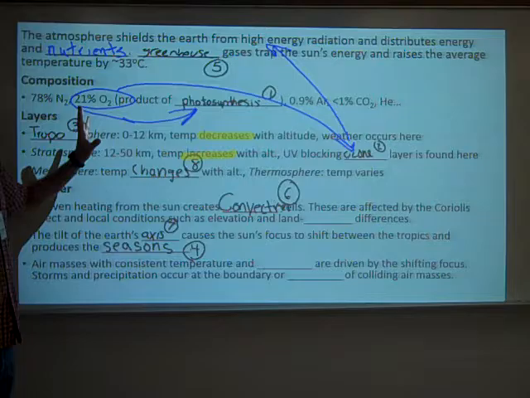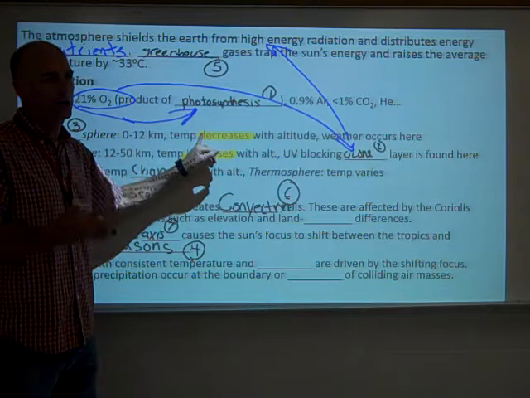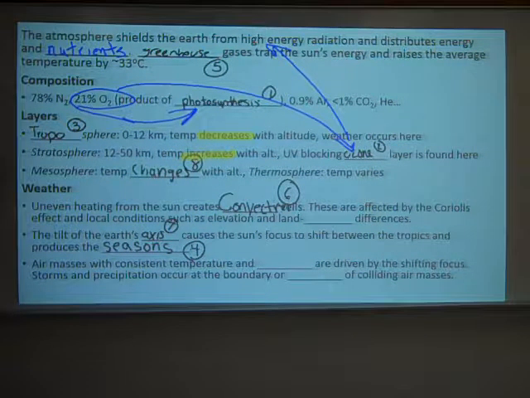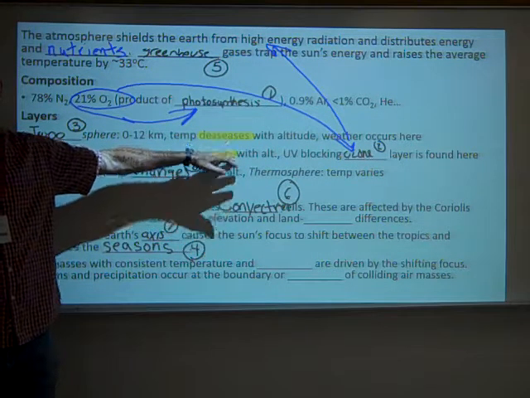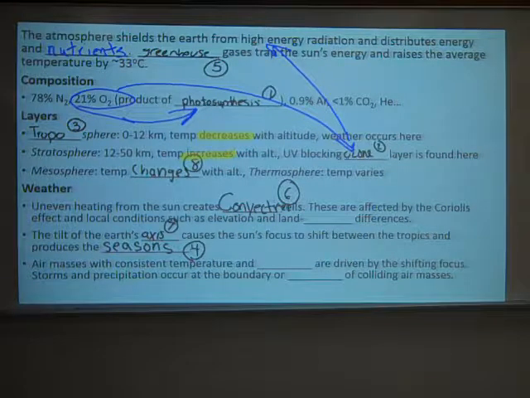As we go up through that, it does get colder. So hopefully you guys are aware of that. If you can remember that, then you can remember the temperature changes that occur in the other ones, because you do need to know the order, and you do need to know some of the properties of each. Really, only the first two layers are the only ones that have properties that are particularly important to us.